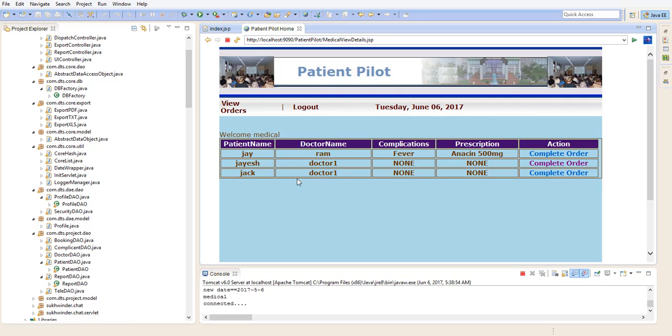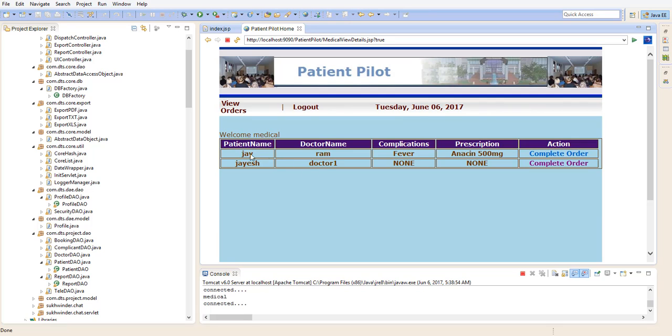So like let's say for Jack, I'm clicking on this complete order link. So after clicking on complete order, that entry will be deleted from the database.